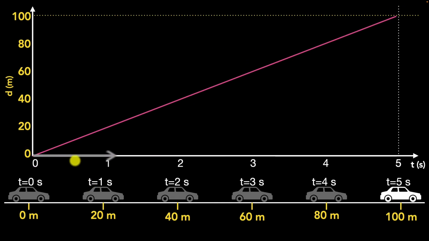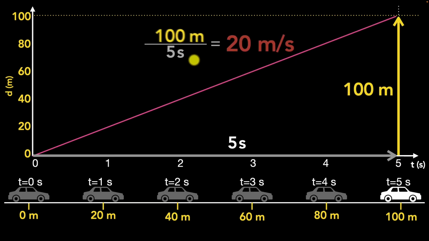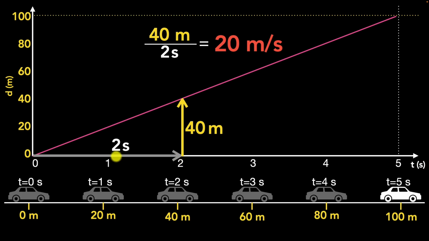Remember that the time that we calculated, 5 seconds, here it represents the horizontal. And the distance that we calculated over here, 100 meters, here it represents the vertical. And since speed is the distance divided by the time, in the graph this represents the vertical divided by the horizontal. So we could say that in this distance time graph, if you take the vertical divided by the horizontal, you get this speed. And we could have calculated that vertical by horizontal wherever we want on the graph, and we would get the same result. For example, over here, look, we get 40 by 2, which is still 20 meters per second.